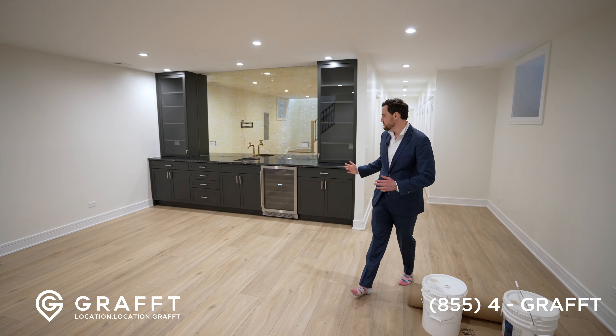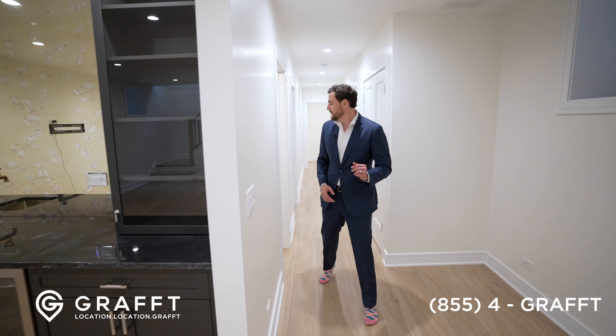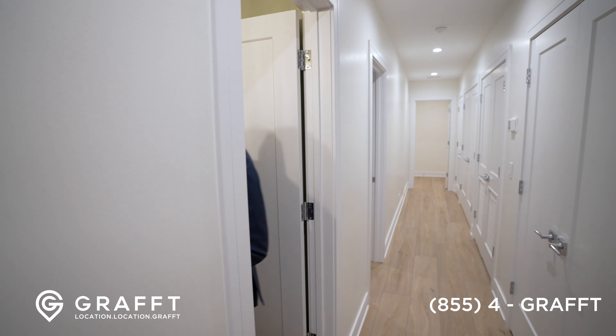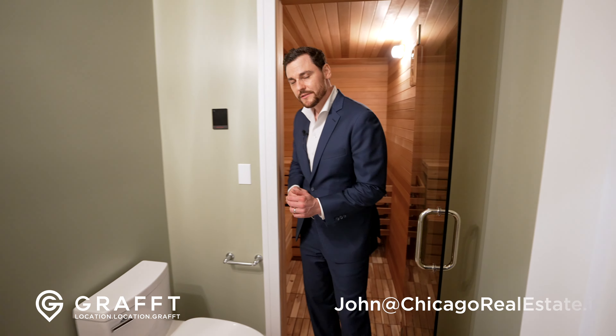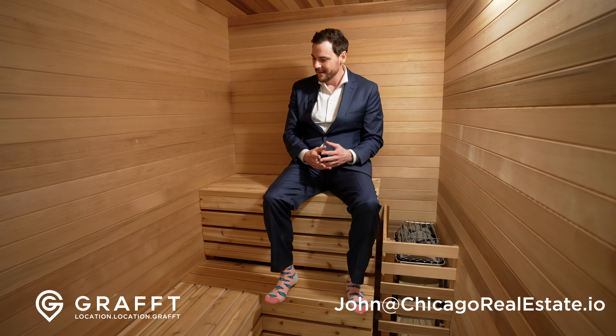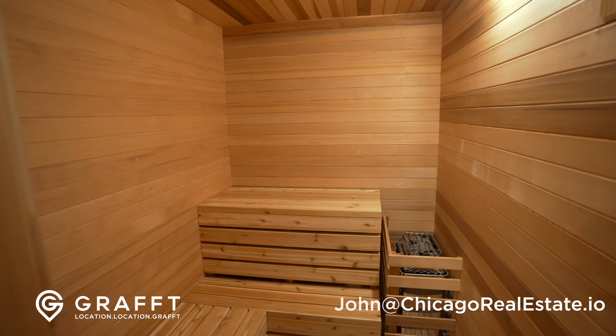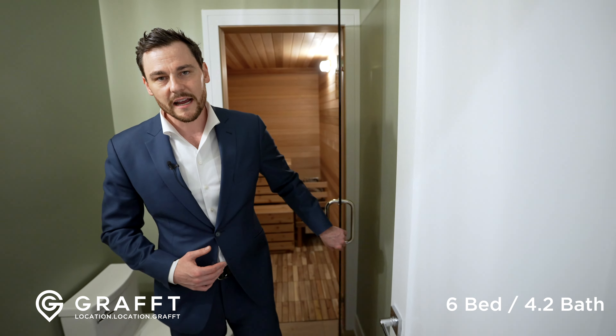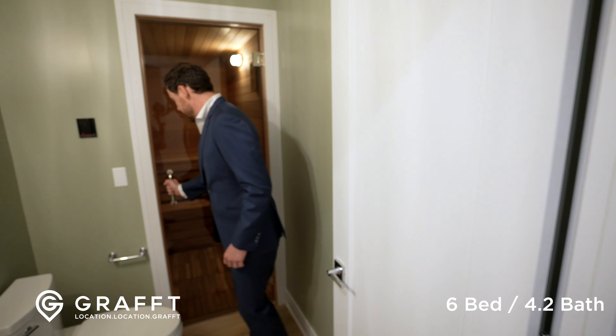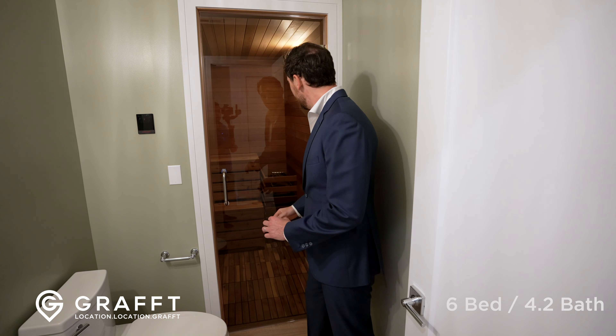I mentioned how this room is a little further up — what that allowed us to do is this: our powder room vanity. This is for your guests — this won't be here until July. But look at this — who doesn't want a sauna in their home? This is so well built. The smell is overpowering, it's exciting. I want to turn this on — I can't do that unfortunately. But what a great space, and it all ties in. Notice you have the tinted glass here — it just looks so sexy. This is what you want.